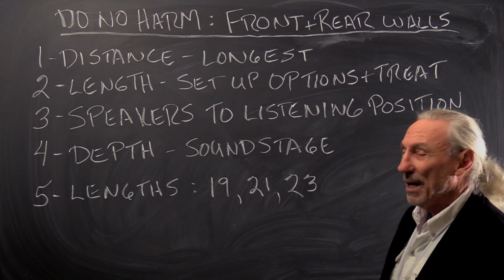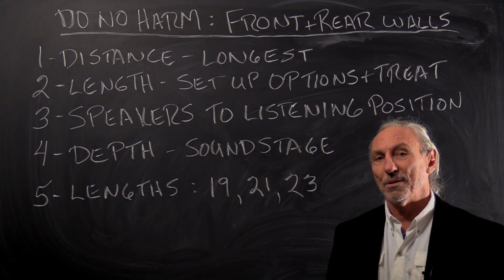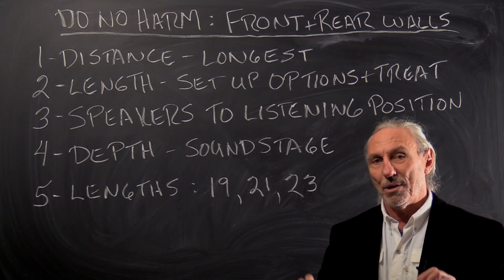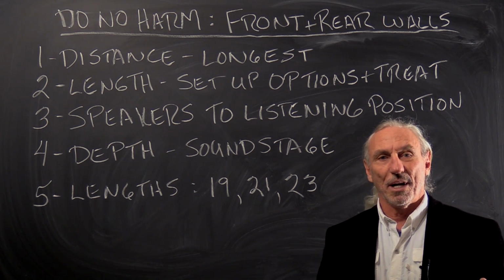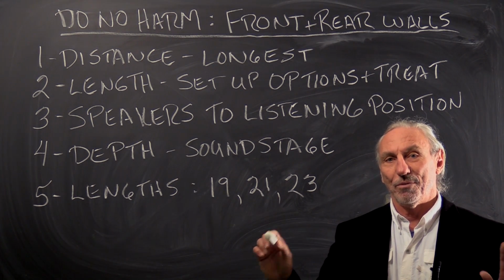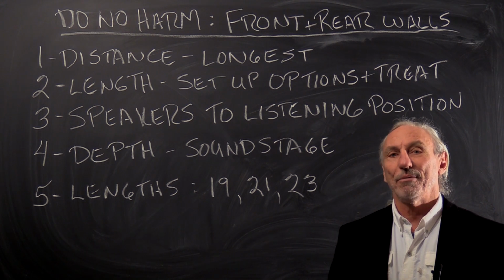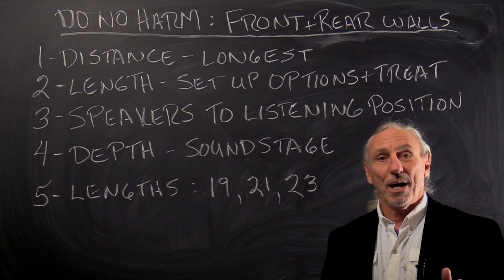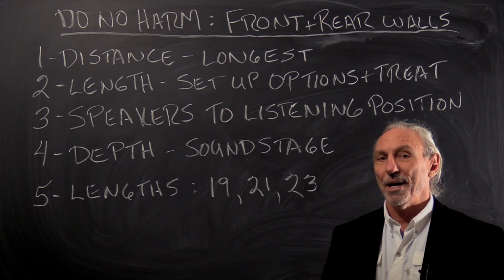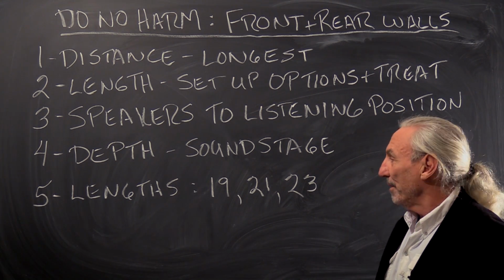Speaker to listening position, big challenge here, because speaker designers design their speakers with dispersion arrays. Okay, these arrays, and you can tell by looking at the speaker, horns versus dynamic drivers, that there's going to be distance requirements for this speaker to work effectively. So you have to realize that. Sometimes you're going to have to get a smaller speaker. Maybe you're going to have to get rid of horns and go to drivers. So it just depends on what you're doing in the room. So that's really important to have the distance from the front to the rear wall to work with.